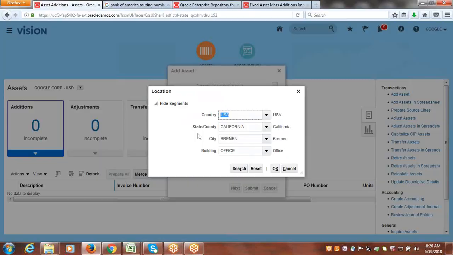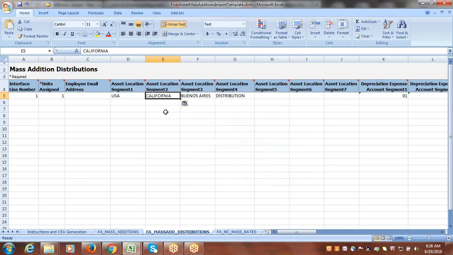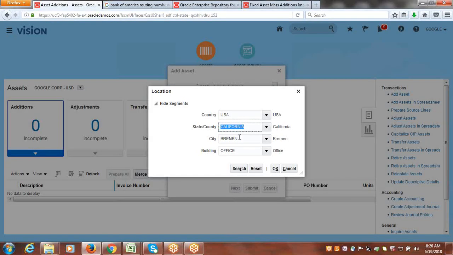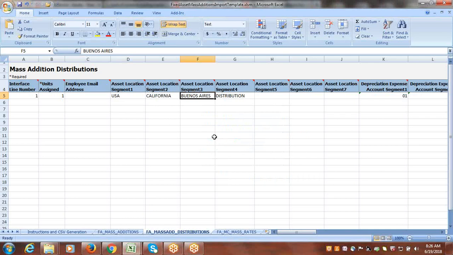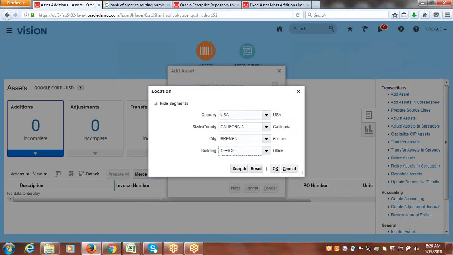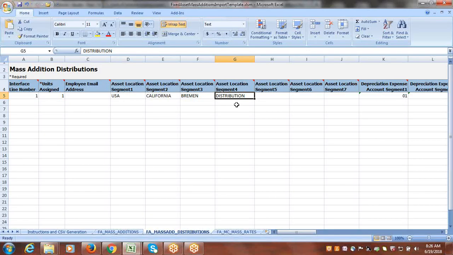So country, state or county, city, and the fourth segment is building. If it is not applicable, you may use the value as none.